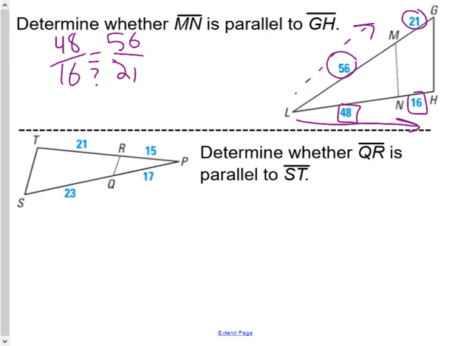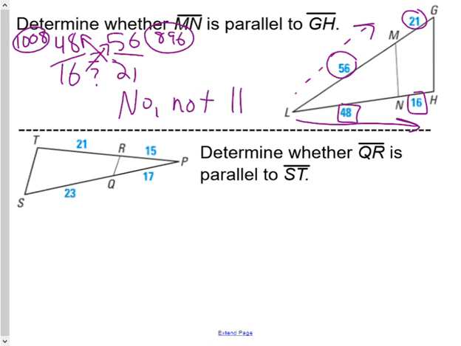So larger numbers, I take out the calculator, 21 times 48. I got 1,008. I don't expect you to do that in your head. What is 16 times 56? This side is 896 when I multiply, right? Cross multiply to check. These are not equal, so no, it is not parallel. If they are equal, then those fractions are equal. Left side, you could have simplified to 3 over 1. Divided by 7, we would have 8 over 3.